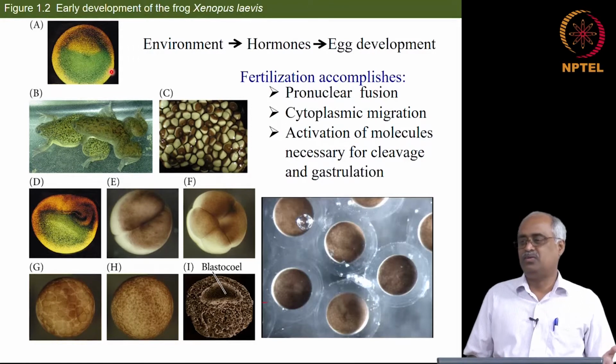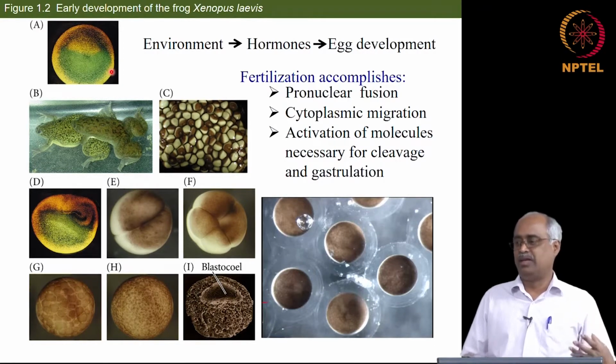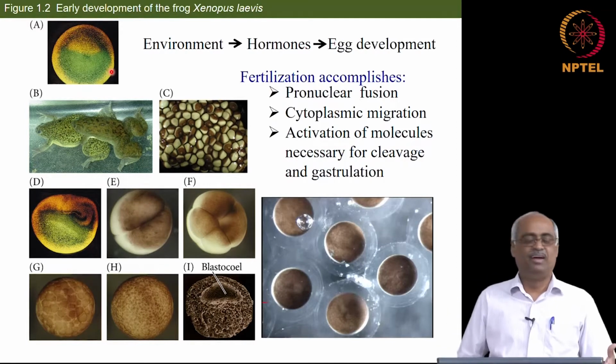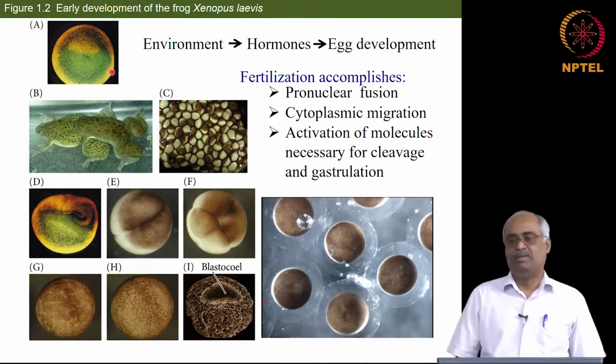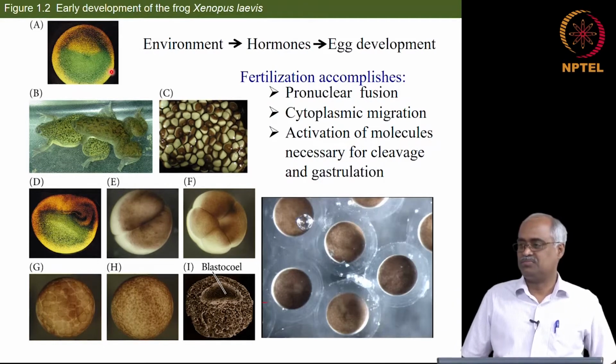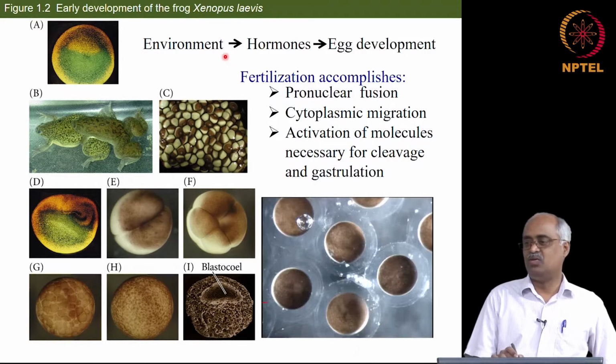The changes in the photo period as well as the temperature stimulate its pituitary to secrete hormones, which induce the ovary with a signal: now it is time, let the egg develop. At the same time it triggers the hormone from the ovary. Ovary is an endocrine gland as well, and that stimulates the liver to produce all the food materials like yolk to fill in the developing oocyte. That is how oocytes mature. So, environment plays a key role in development, starting with fertilization itself.